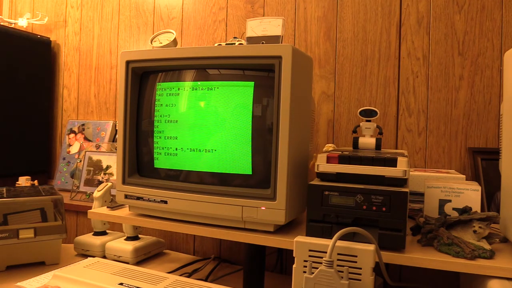Direct statement. Okay, so for this one, I'm going to need help from a little program called WRDATA. And again, this is to save you watching me type in this stupid little program. And there will be some other ones I type, but you'll just have to go with it. And I just heard the relay click. I didn't actually close my cassette port file before, but loading the file from disk closed it for me. Anyway, what this is going to do is create a file on the disk called DATA/DAT. It's going to print one datum to it, the word fart, and it's going to close the file.